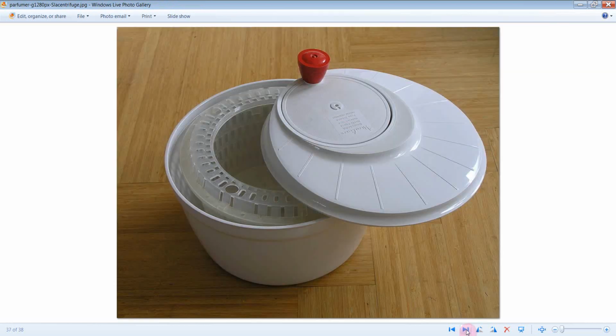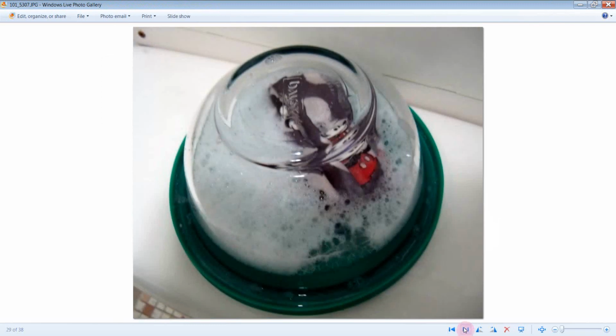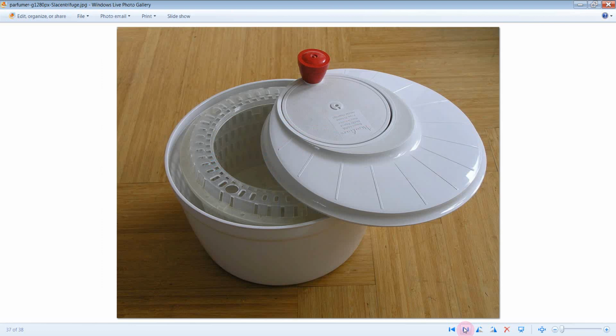What else did I want to share with you? Oh yeah, another method you could do is using a salad spinner. A lot of people do this because, again, it's a great method to wash them and scrub them around, and it's fun, actually, too. The only reason I didn't do it is because I don't want to use my salad spinner for that, and I don't want to buy another one. I like using it for my salad. But again, if you have an extra one and you want to do it, for me, I like seeing them get clean, and you can't really see. It's not clear. So there's that. I enjoy watching them get sudsy. Just me.